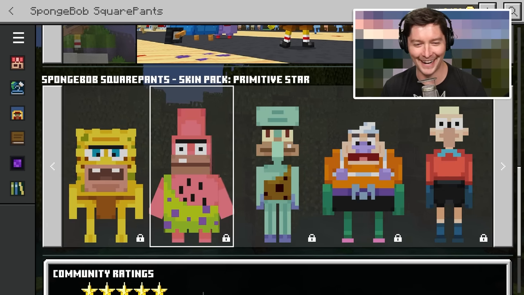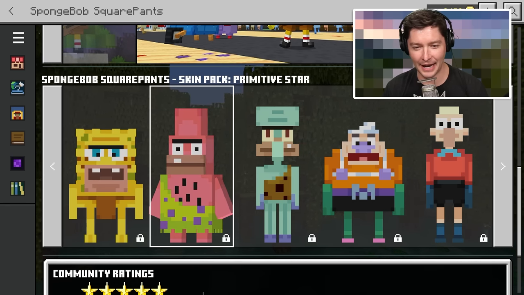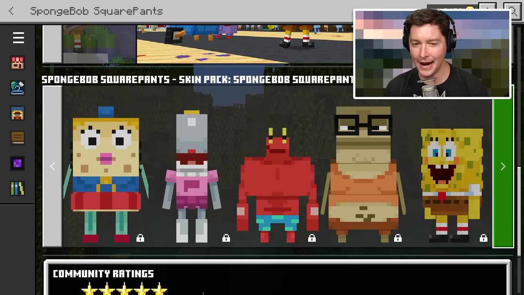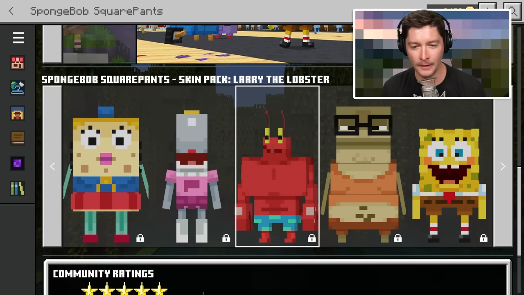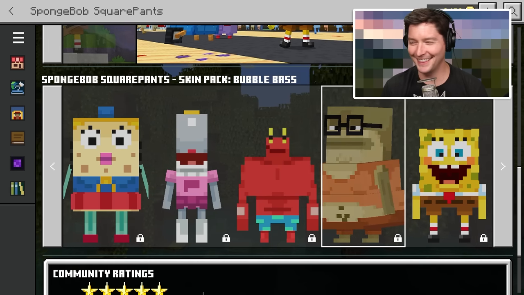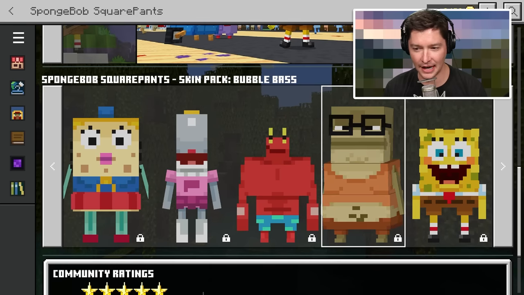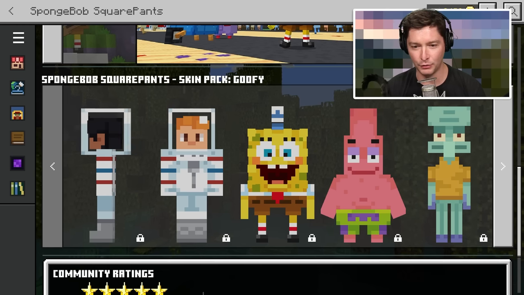You have the ape-like versions of all those characters. You have Mermaid Man and Barnacle Boy, Mrs. Puff, Pearl, I completely forget his name, Muscle Guy. The guy who is always at his computer. Is this not the same SpongeBob that we had before? Do we have two? I've already seen three SpongeBob.